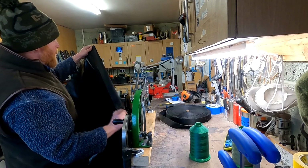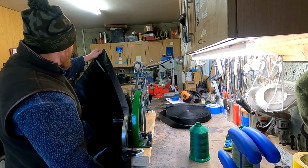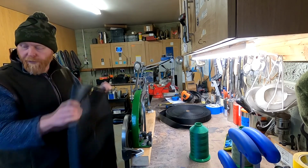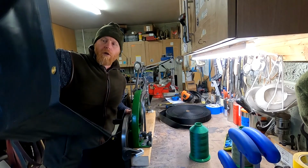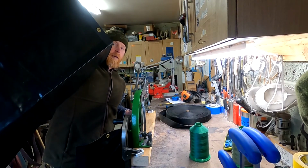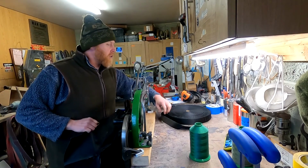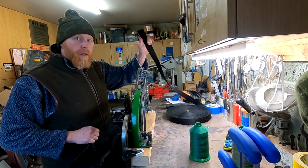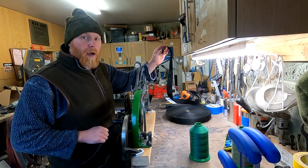I'm going to glue that in first, and then I'll put a stitching line down it just to hold it a little bit more secure. Then the eyelet's got to be fitted to that, and I've also got, just out of shot, the lid piece. Now, once all that's stitched on, I'm then going to stitch on the webbing for the pull straps. I might just mark all that out, get it all ready.